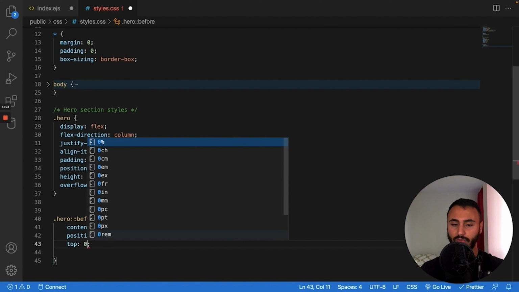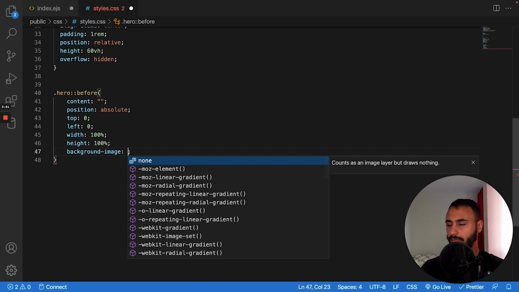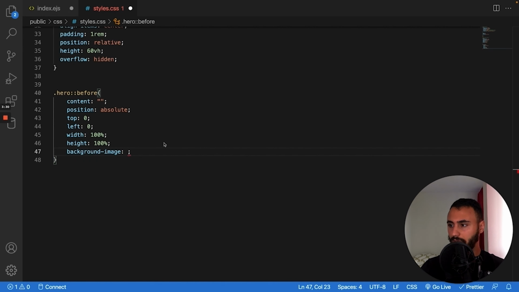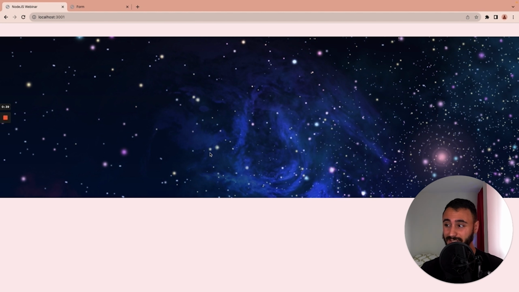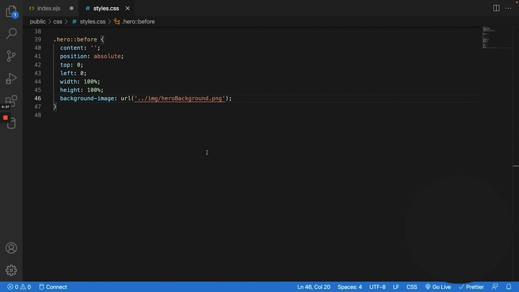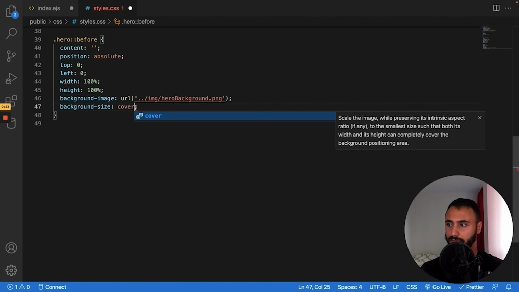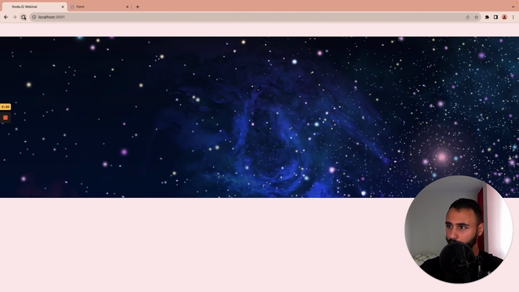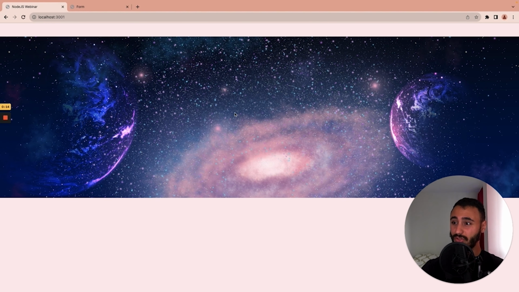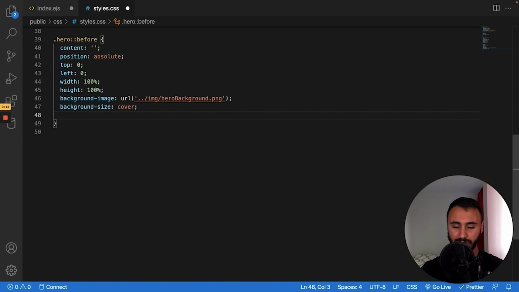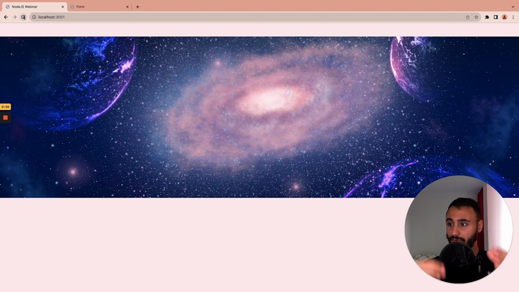Now let's just give it top 0, left 0. The width is gonna be 100%, same for the height. Background image is a bit tricky here because if we just use the url method, let's check now. As you see, it's huge and it's just showing a part of the image. The image looks much better. Let's choose the size of the image. So background-size is gonna be cover, so we are going to cover this whole thing with the image. Oh, it looks much better, man. And as you see, it's showing it from the top, so I want to position it, so background-position, I want to position it to the center. So if something should be cropped, then it's from the edges, from the left, right, top.